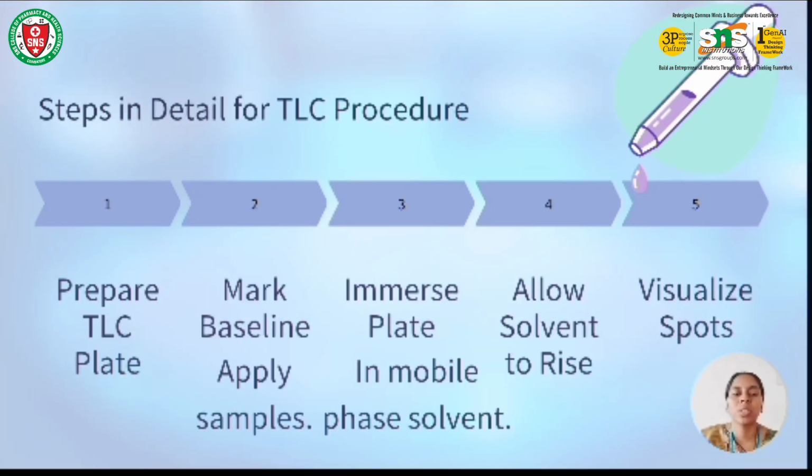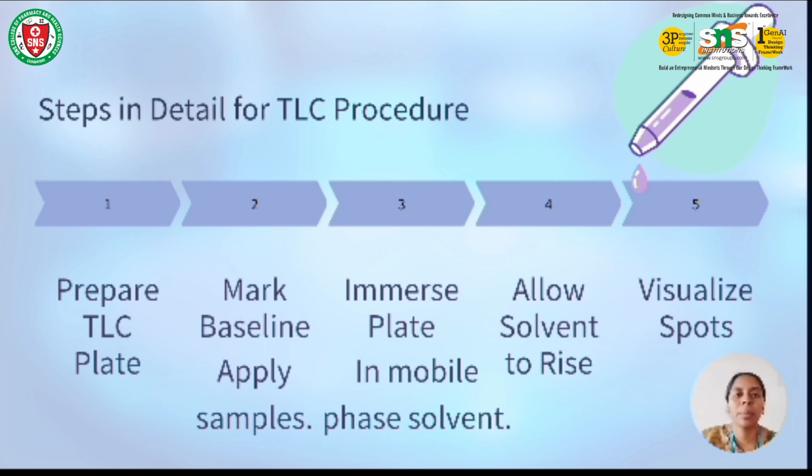The detailed procedure involves preparation of TLC plates. TLC plates can be prepared by using stationary phase material that is suitable for our sample. We can use different types of stationary phase materials, and with the help of individual methods we can prepare our TLC plate. There are different methods available, like the pouring method, dipping method, and spreading method. With the help of those methods we can prepare our TLC plate, and we have to dry it at room temperature, and then finally activation is done using a hot air oven.